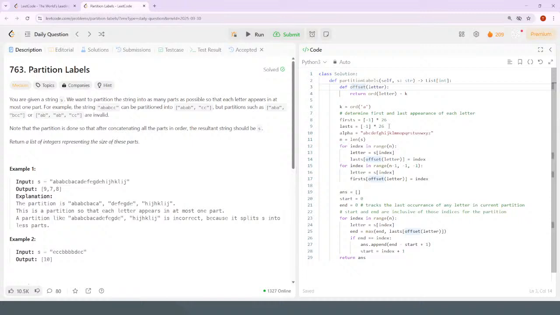I wonder if this could be faster if I just used a map dictionary rather than an array that calculates the offset each time.